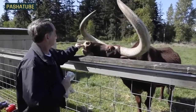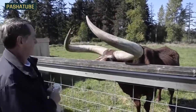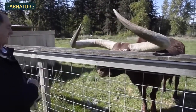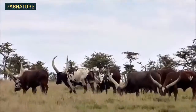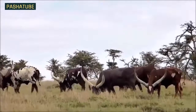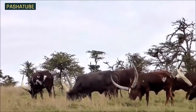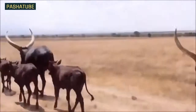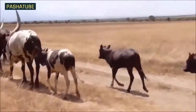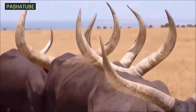The Ankole Watusi. The Ankole Watusi is a modern American breed of domestic cattle. It derives from the Ankole group of Sanga cattle breeds of Central Africa. It is characterized by very large horns. The Ankole Watusi may be of any color, but is usually red. The horns are usually large, with a wide spread and the largest circumference found in any cattle breed.